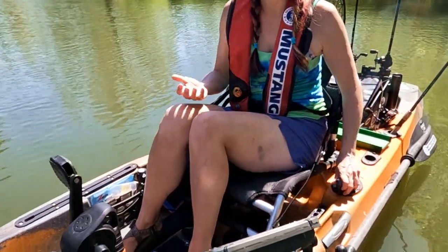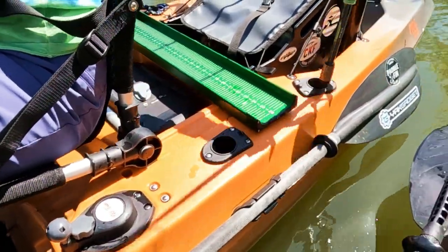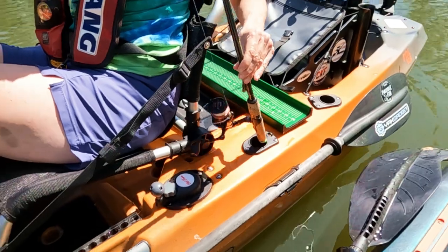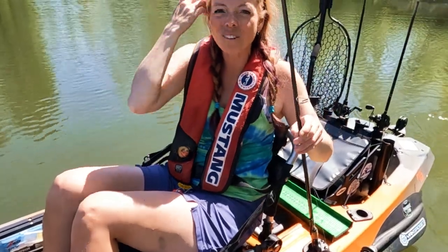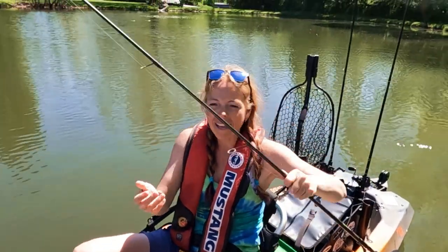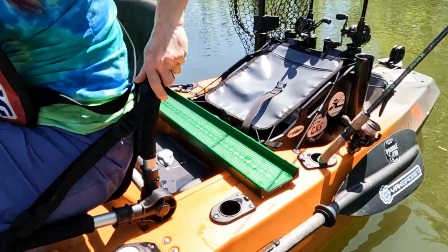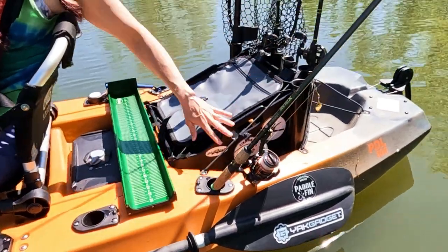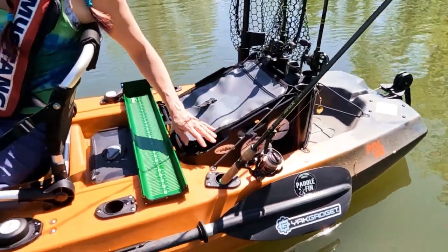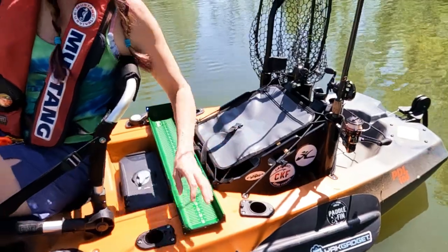We've got a good rudder on this boat - rudder control on the left side. There are molded-in rod holders here. John was showing these off earlier - it's a forward-facing rod holder so you can put your rod there while you re-tie, or if you've ever tried to get the line to go up through the guides while the rod's falling off the boat - just put it in this forward-facing rod holder and it holds it right there. There are also molded-in ones that go backwards. John's got the Yak Gadget crate here with his rod holders on the crate, same concept as the Hobie crate. Your rods go right there, plus somewhere to hold your net and a little paddle holder.